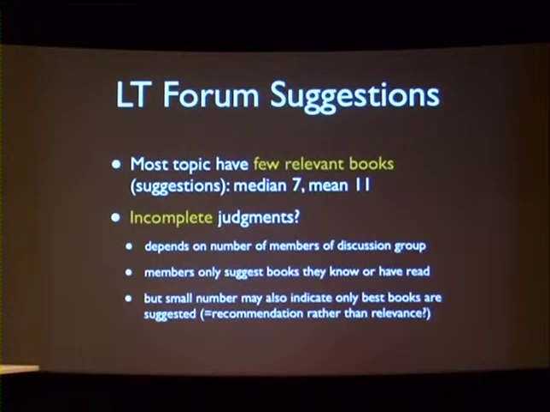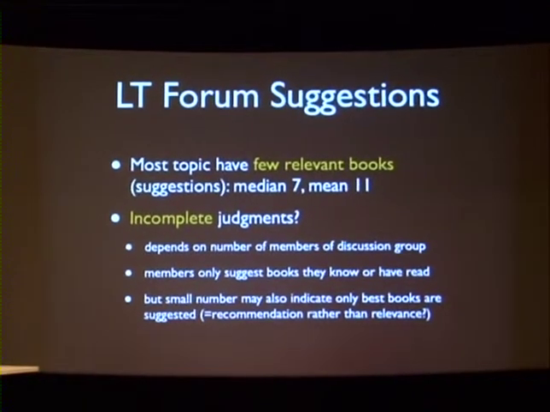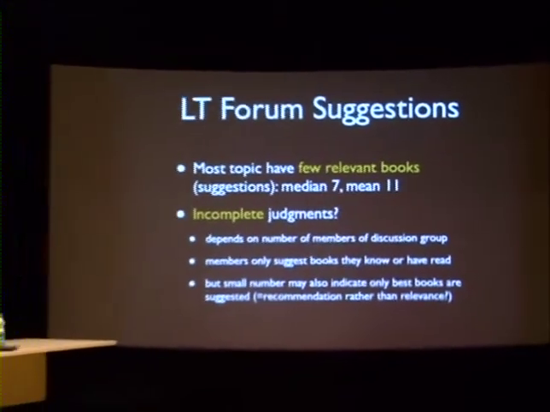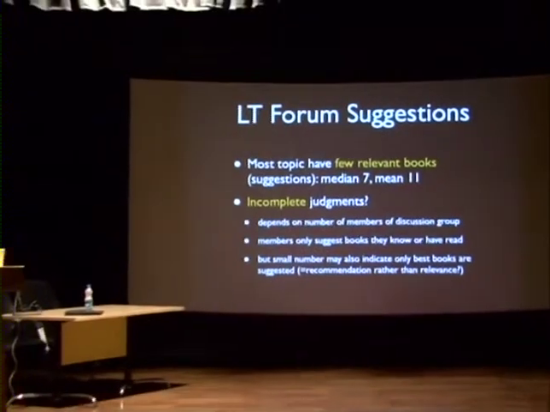Okay, so the suggestions. We thought this is a good source for the topic statement. This is a natural statement with some context, natural requests, natural needs. But the suggestions we thought are just a nice start. Like I said, it's not that many relevant books, but of course we select topics that have relatively few. Over the 2011 topics, the median was 7 and the mean was 11. This does include the example book. Sometimes people in the topic statement already mentioned 2 or 3 books they have read.